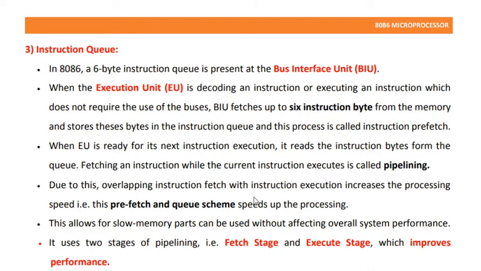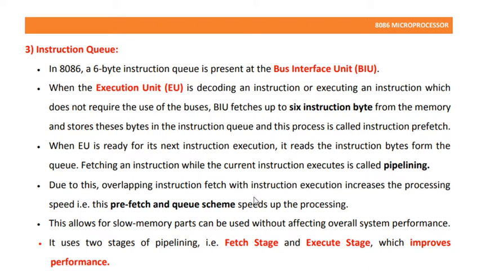The process of prefetching a set of instruction bytes while the execution unit is performing execution of an instruction is called pipelining. Again, I'll repeat it. The process of prefetching a set of instruction bytes while the execution unit is executing an instruction is called pipelining. Now, this allows for enhanced performance of the microprocessor. This overlapping of instruction fetch with instruction execution leads to an increase in the processing speed of the microprocessor.